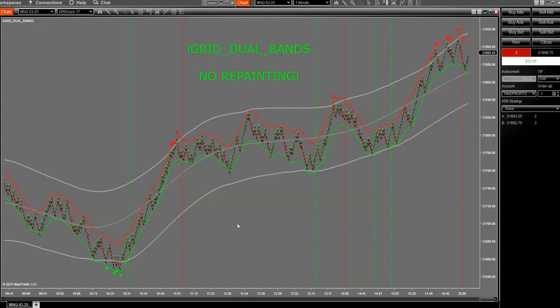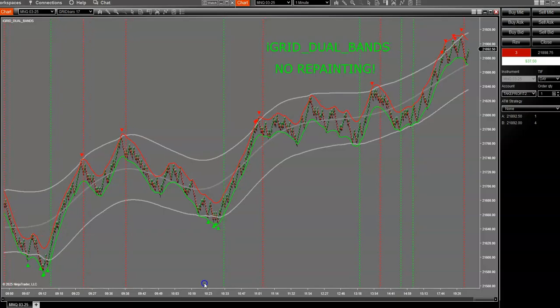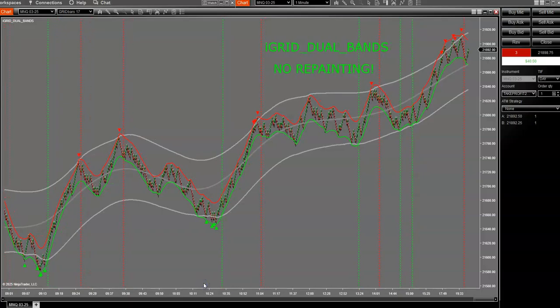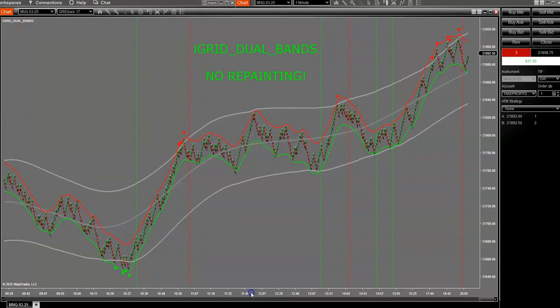So getting these bands to work in NT8 is kind of a challenge, and getting the plot, how they appear on your chart, is interesting, but we've got it working. There's no such thing as a holy grail indicator. There's no perfect indicator. I will say in NT8, the only way that I use these bands is I watch them on live tick by tick data in real time.